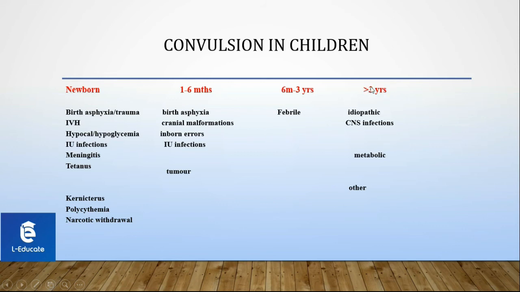All right? Now, for children who are more than 3 years of age and who are convulsing, it's tending towards the adult causes. Remember, for adults, in 70% of cases, we do not know what is causing the convulsion, what is causing the epilepsy. What we know is just that there is abnormal electrical firing in the brain causing so many other problems periodically. If you have infection of the brain or the spinal cord, you could have convulsion in children who are more than 3 years of age. Then metabolic problems: the chemical composition of the system is not balanced. They could also be thrown into episodes of convulsion.